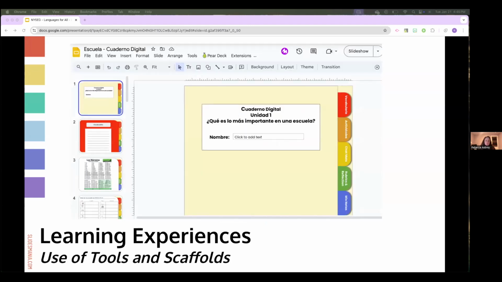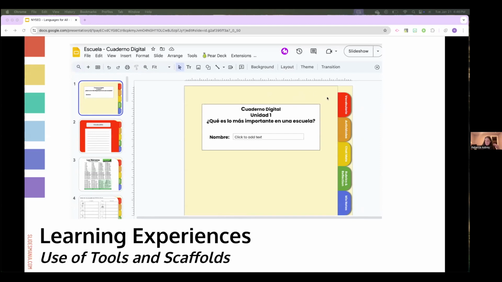A couple years ago, we created digital notebooks for our students. We did this during the pandemic when we were struggling with how I can get notes pages to the students who are at home. We had a lot of students who stayed home for learning and joined virtually. So we created these digital notebooks, and you can find templates for these on places like Slides Mania and some of those other resources. I'm happy to share one of my templates with you.